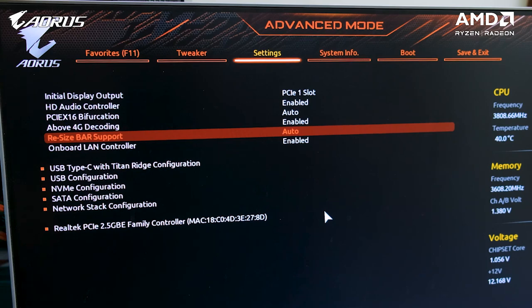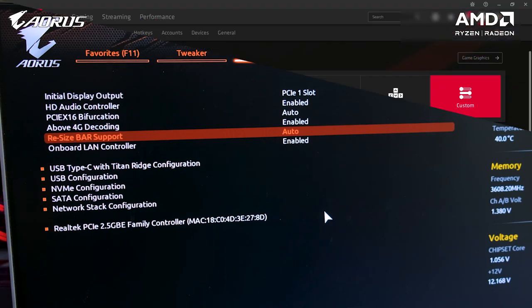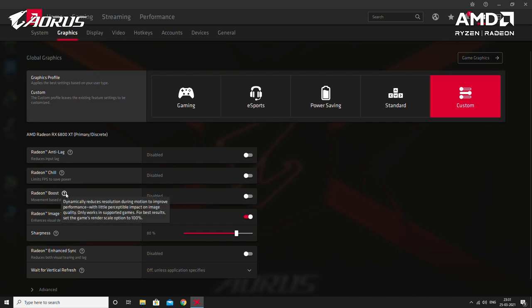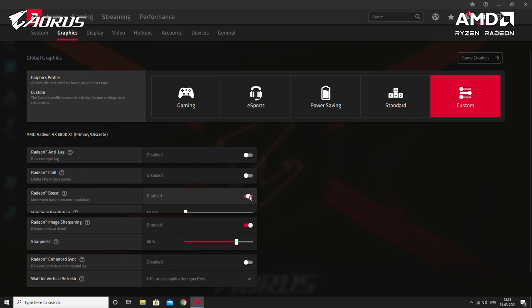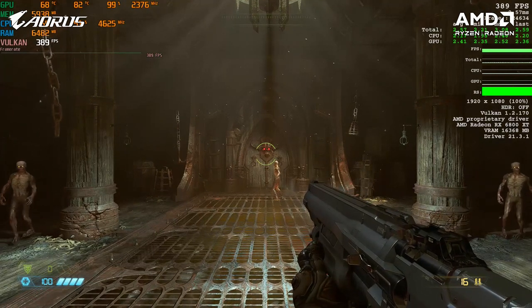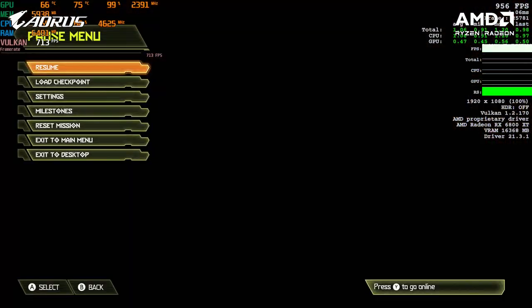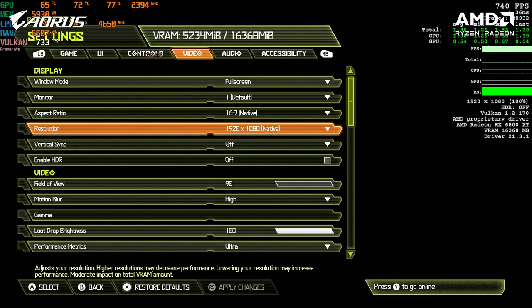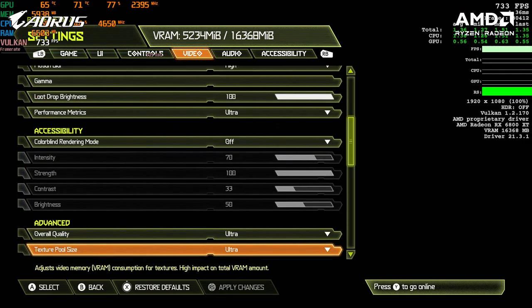There's one more AMD exclusive gaming feature I totally forgot to mention - it's called AMD Radeon Boost. This technology dynamically lowers the resolution of the entire frame in the game whenever fast on-screen character movement is detected, highly boosting your frame rates and responsiveness - a night and day difference for an FPS player. Now let's kick off with one of my classic favourites, Doom Eternal, at 1080p resolution with all graphics set to ultra. Sit back, relax and enjoy the gameplay.